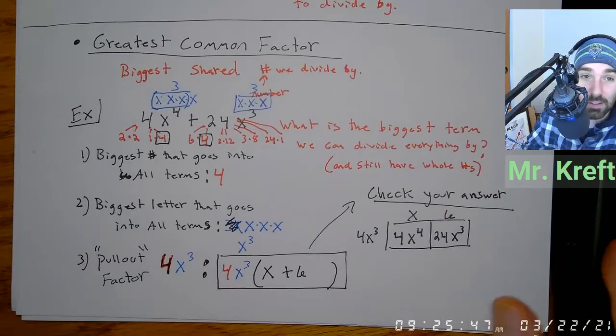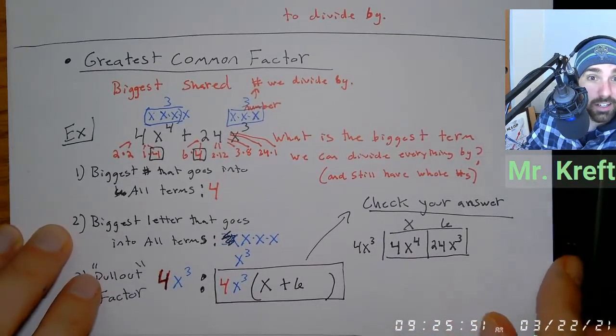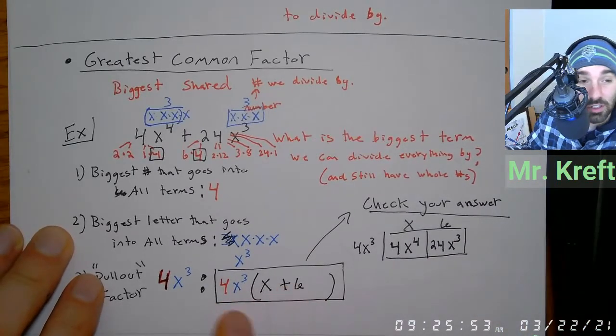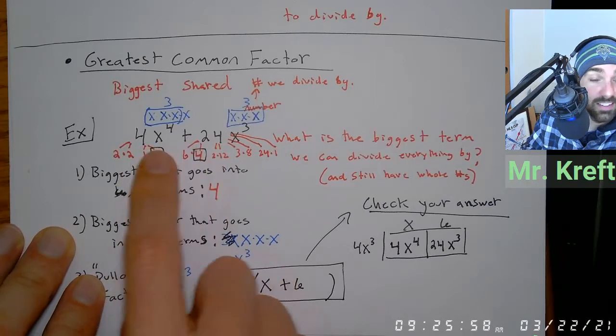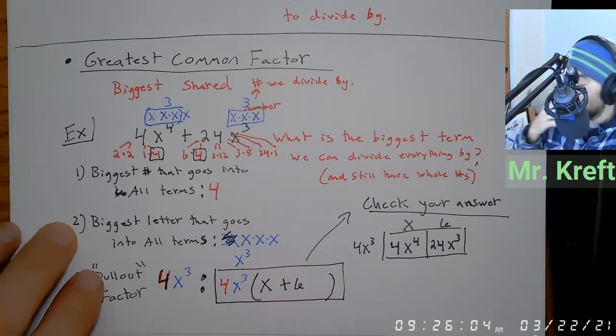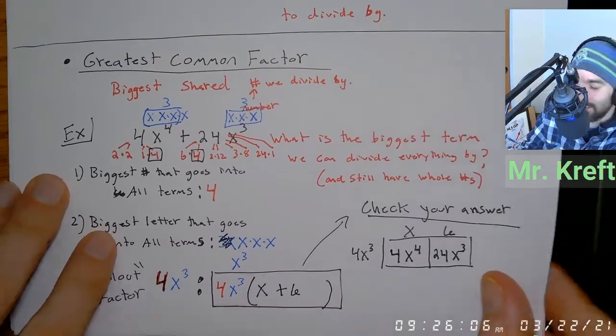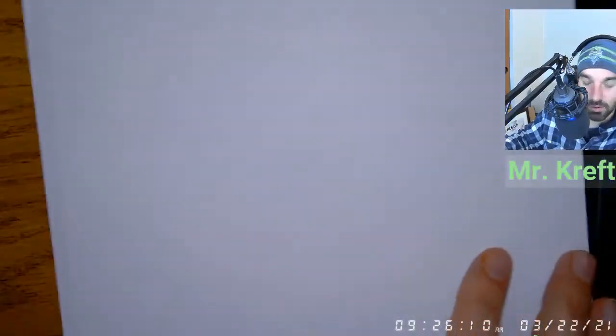The reason why mathematically we do it is it makes math so much easier, and you're going to find out in a couple of days that this is going to be really easy to do math with, whereas this is really difficult to do math with. This, oh my gosh, is super easy. So I know right now it's like, why are we doing this? That's why we're doing this. It's going to make our lives so much easier.